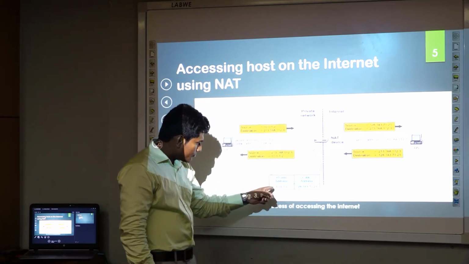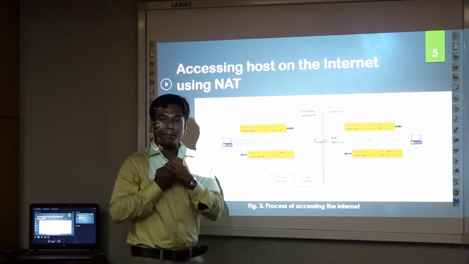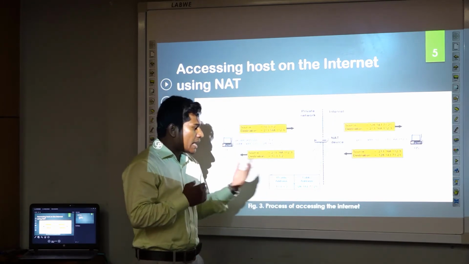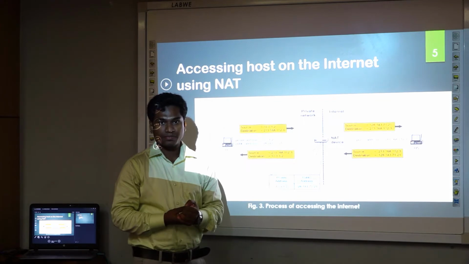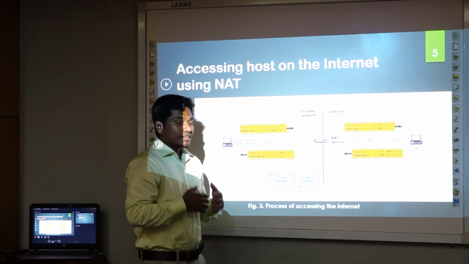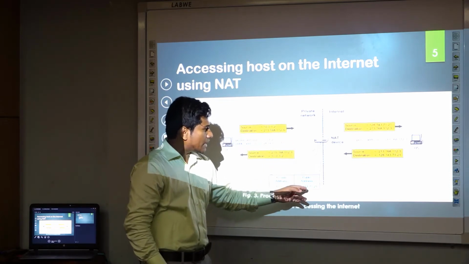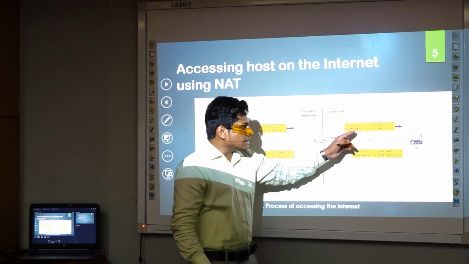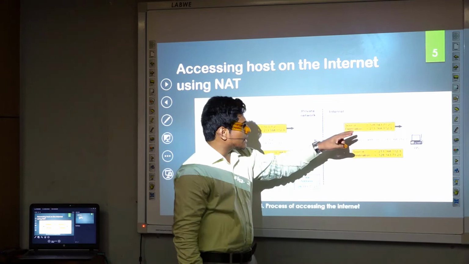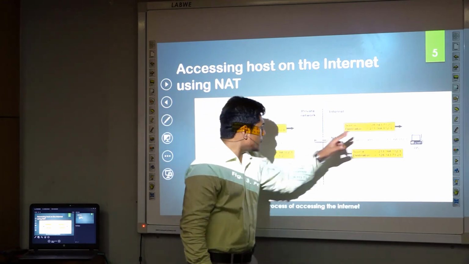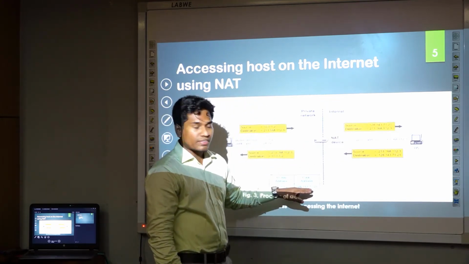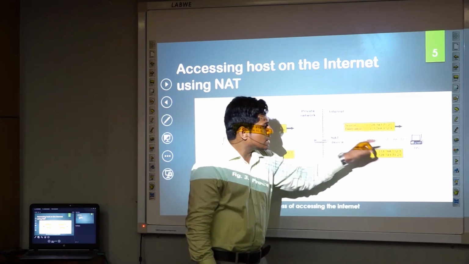Here we can see a public IP address is assigned corresponding to the private address. So this private address is translated into this public address, and the new packet becomes something like that. The source address is now this new public IP address, and the destination address is this address.